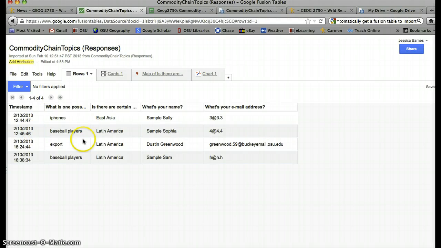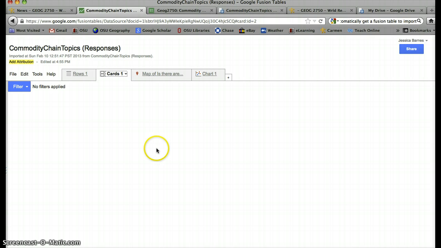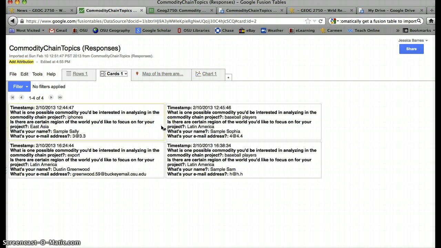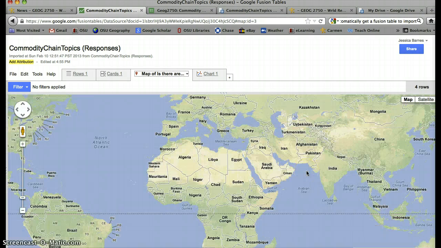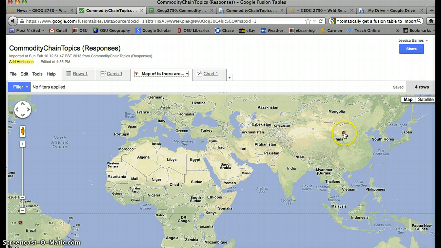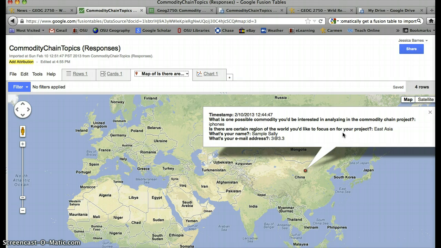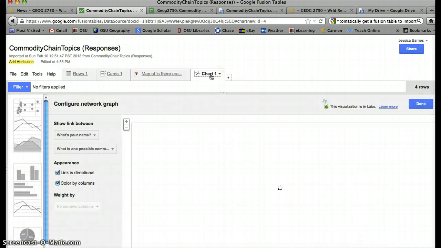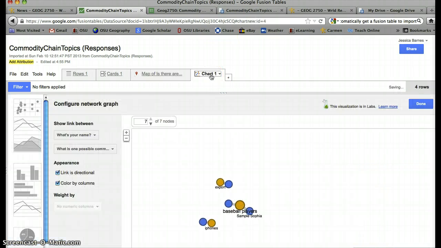What this does is again shows the spreadsheet form, so you can figure out who you have common interests with that way. You can look at it under this other tab that shows just responses as full cards that have everything that was in the person's individual survey. You can look at it in terms of a map and see where there might be people that have interests in talking about similar areas. You can see people interested in East Asia here and some of the things that they want to do as a topic. And perhaps the most useful one is the chart visualizer.